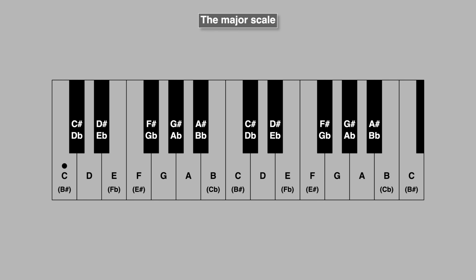Major and minor scales are the most common types of scales used. In this video, I will only address the major scale. The minor scale will be studied later in the course. The major scale consists of 7 notes. The first note of the scale is known as its first degree or tonic.